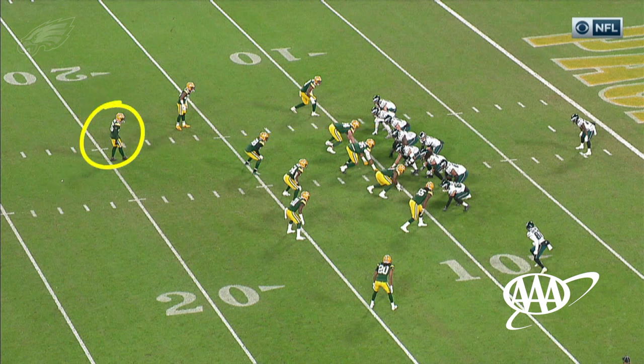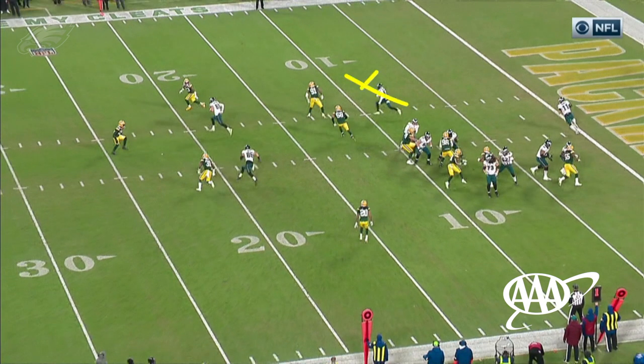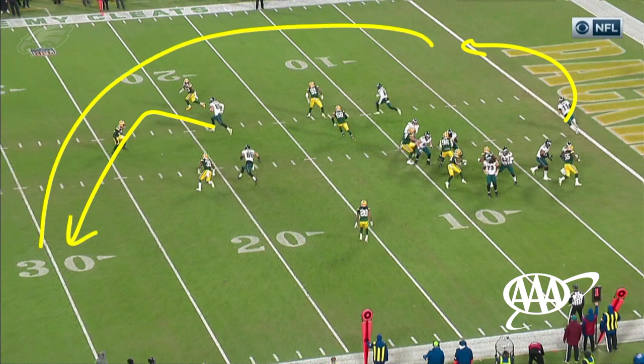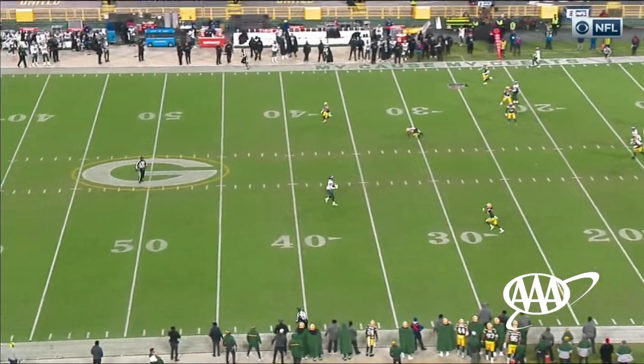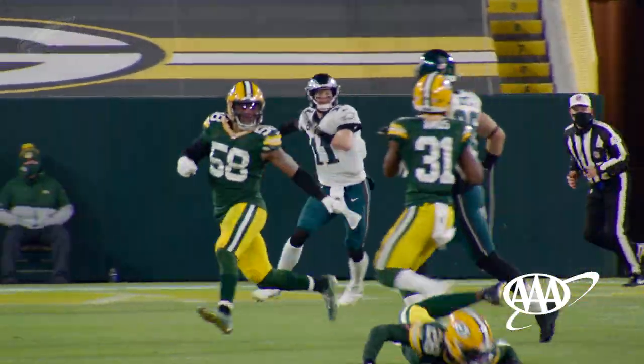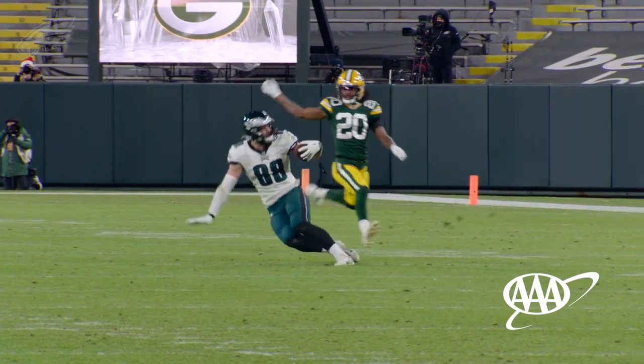That's going to make this safety end up on the ground. You've got your three levels — first, second, and third. Look at Dallas Goedert as if he's going to run the corner route, but he puts his foot in the ground and breaks back towards the post. The difficult part for Carson Wentz is he's rolling to his right, making this throw to Dallas Goedert rolling to his left — not an easy throw on the run. But Wentz sees the safety go to the ground, has Goedert wide open, throws across his body, and hits him for the big play — the longest from scrimmage in this game. Gets them across midfield, but unfortunately they're not able to finish that drive with points.